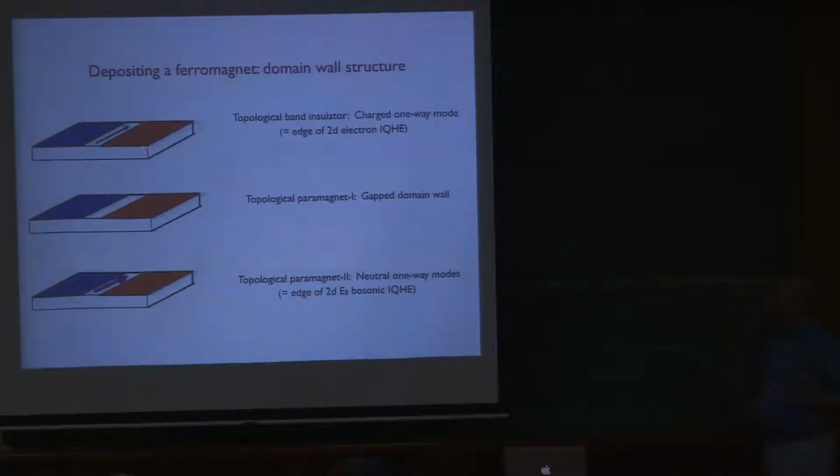So the real way to probe it is to imagine forcing a domain wall in the ferromagnet, where the magnetization points in one direction here, up, and in the down direction here. Then at the domain wall there's a conducting channel which goes one way. There's an edge mode that goes one way. This edge is the same as the standard edge of the 2D integer quantum Hall state. So that's the standard story about the topological band insulator.